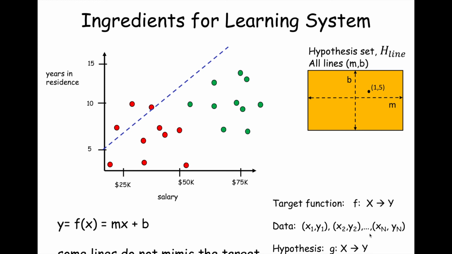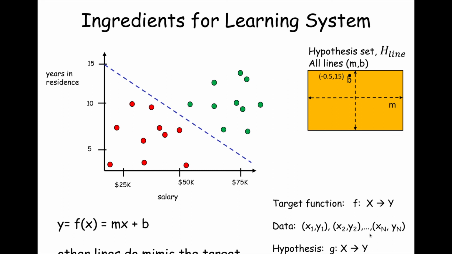All of these reds below the line, those are errors. So we say, that line is not very good. We have a lot of errors. Let's choose a different line. If we're going to choose a different line, we choose different values for m and b. So let's do that. What about this line? This line has a slope of -0.5 and a y-intercept of 15. Oh, wait a minute. Let's look at this. On one side of the line, below the line, the red side, we have all red points. And on the upper side of the line, the upper half, we have all green points.